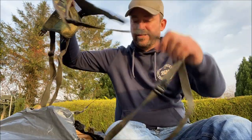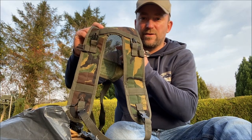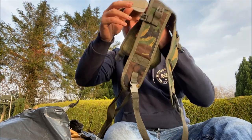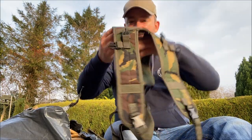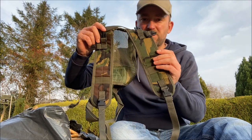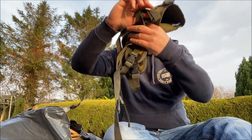First up, I already have one of these — it's a DPM webbing yoke. If you watched my recent video where I went up to the bushcraft forest, I used one of these with a DPM rocket pouch on the back. This one is definitely unissued, really good nick. So always good to have a spare — a DPM PLCE webbing yoke.